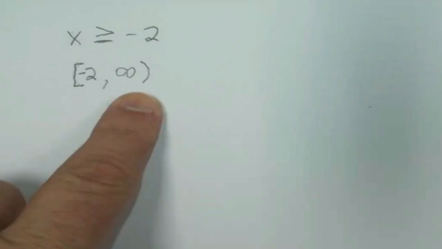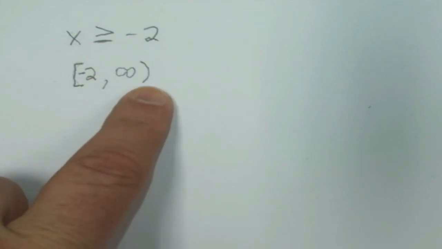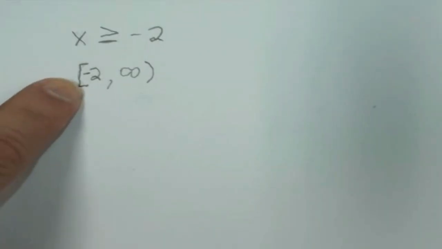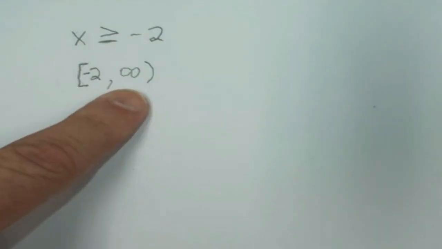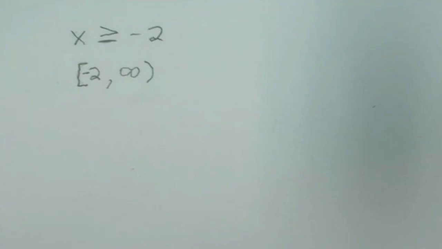Yep, Nancy had that infinity. We use parentheses because if I ask you what's the biggest number, well, it's infinity. There's not a biggest number, so we don't include infinity because we can't tell you the end. We can tell you the smallest number. It's -2, and it's included. We can't tell you the biggest. So infinity always uses parentheses. Negative infinity always uses parentheses. Parentheses anytime on infinity, but on a number, it could be a parenthesis or a square bracket, just depending on whether or not it's included. So there's the first one.